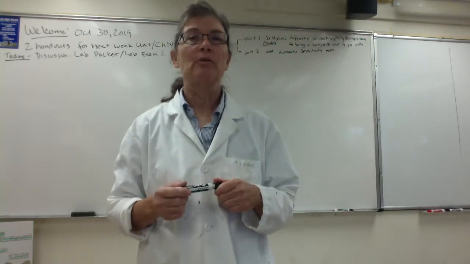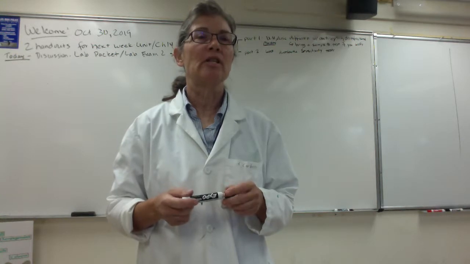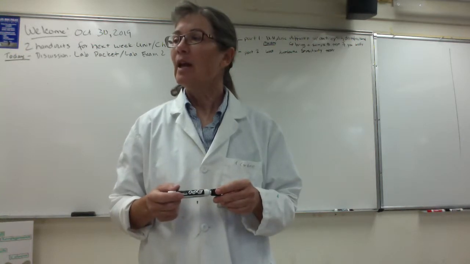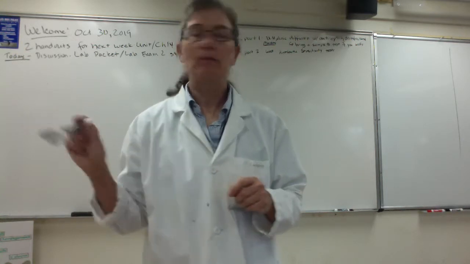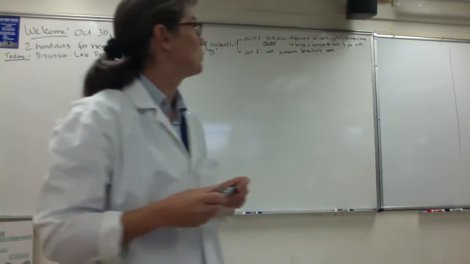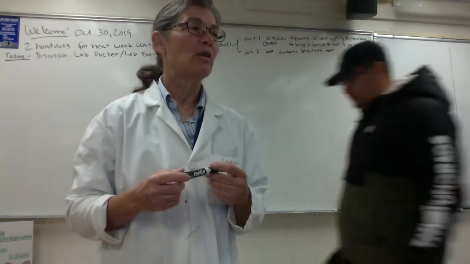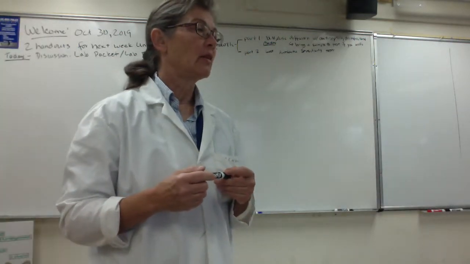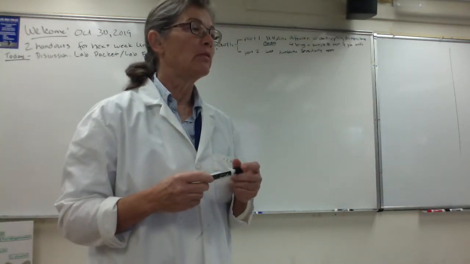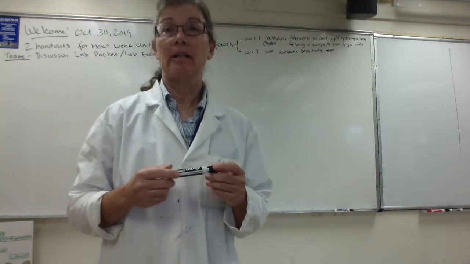So it's Chapter 14 in the lab manual, or Unit 14, Control of Growth. And the two handouts, folks, the first one is for Control of Growth Part 1. These are the experiments we'll be doing on Monday. And on Monday, we're going to be using UV irradiation of bacteria to kill them.